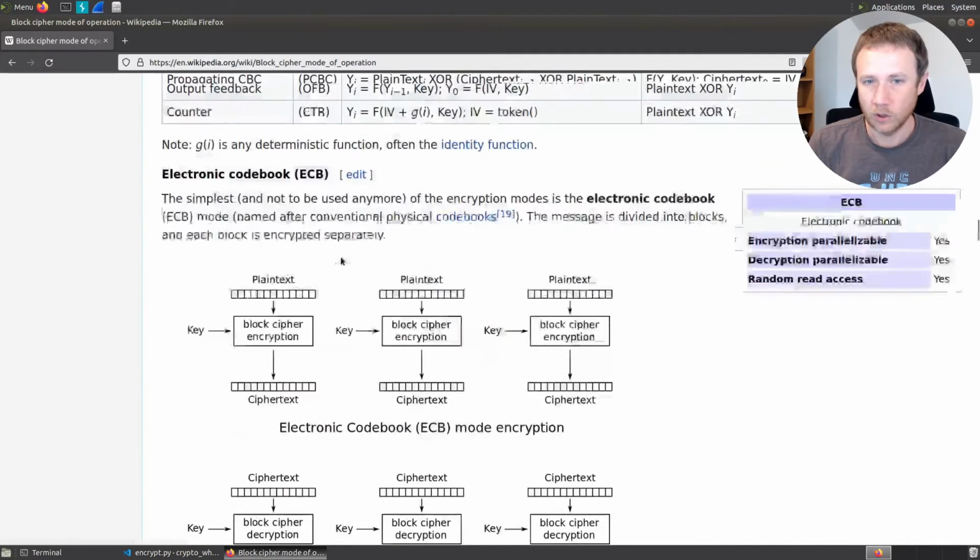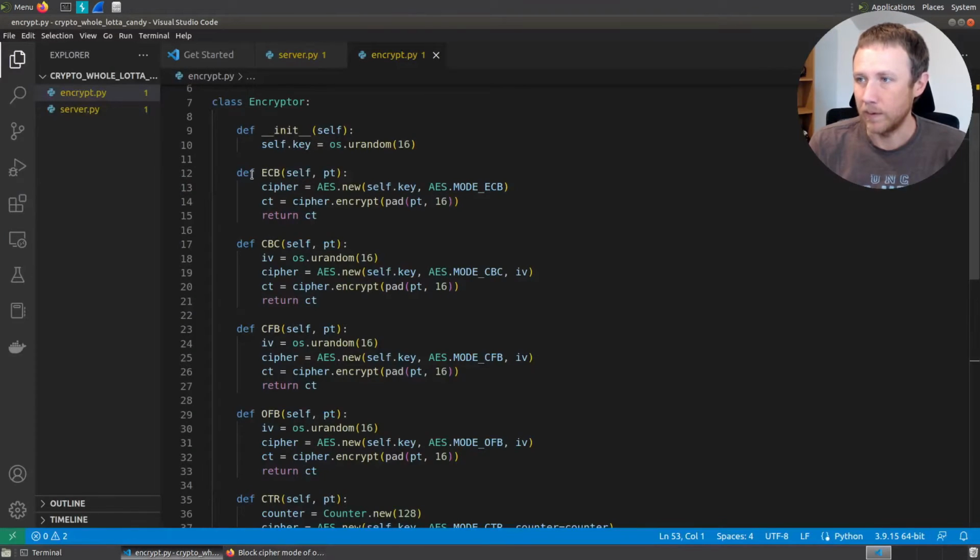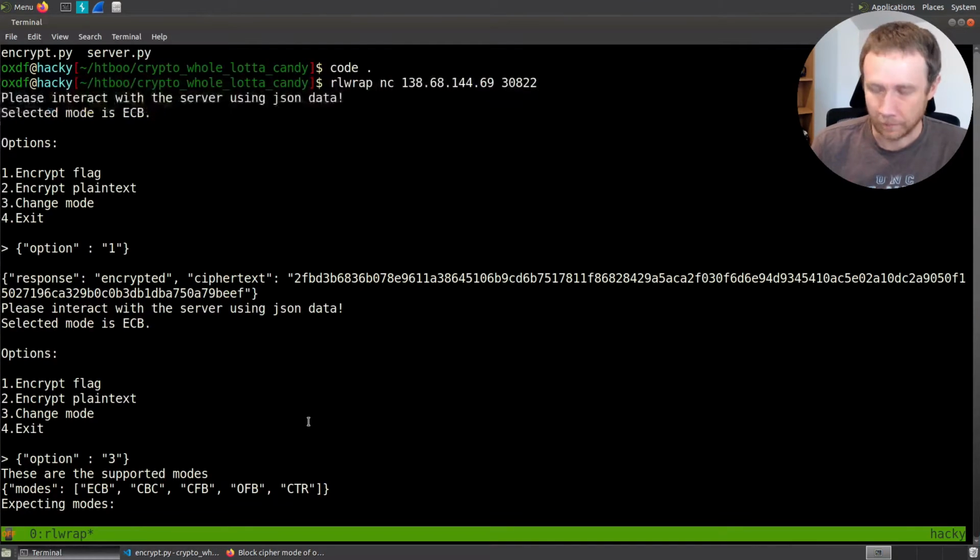So let's go look at how we're implementing ECB. We get a new AES object using the key and in that mode, and then we just call encrypt and return it. Padding to 16 bytes, that's a normal thing. So there's some potential here, right? Can we reuse that? Let's see. I guess we didn't check. Oh, we did talk about this. So let's see. This is going to be modes, and then we want to do, let's make it ECB.